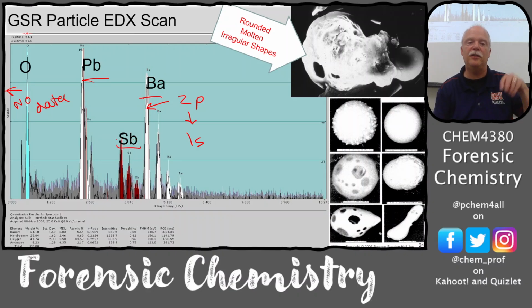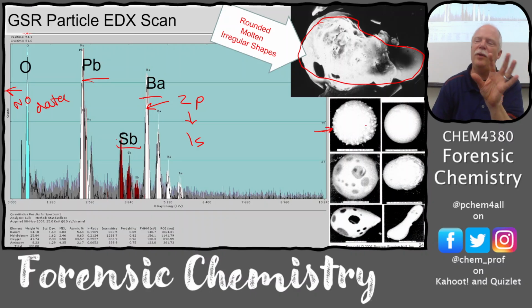Now here are the pictures that you get from the SEM. The EDX analysis tells you the types of elements, and you see these round molten particles that are really bright. Okay, so let's see. So we're right over here. Notice how it's irregular in shape, and it looks like it's been melted. Kind of looks like a lava rock, right? Now some of them are not that irregular, but you see some little bumps on the surface, but they're not in a perfectly repeatable pattern. Okay, so when I say irregular, I'll compare it to pollen, and you'll hopefully see what I mean by that.